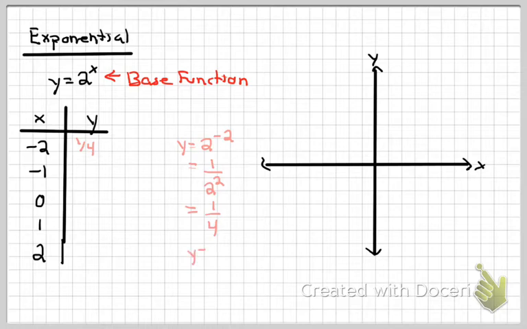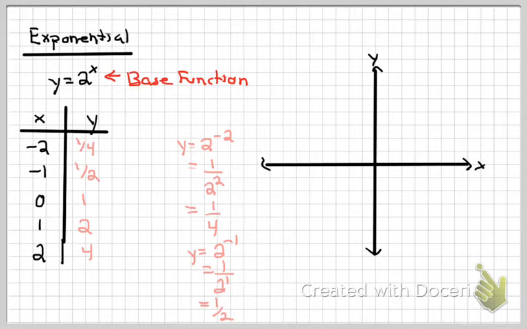Similarly, when our x is equal to -1, 2 to the power of -1, we flip it. So 1 over 2 to the power of 1, which is just equal to a half. Next, if we put 0 into our exponent, 2 to the power of 0, anything to the power of 0 is always going to be 1. Again, put 1 in, we get 2, 2 in, we get 4. Now we can go ahead and graph this.